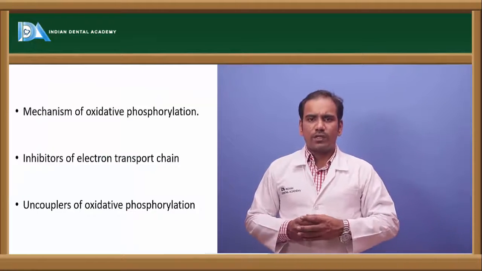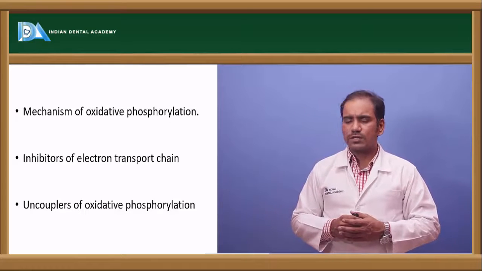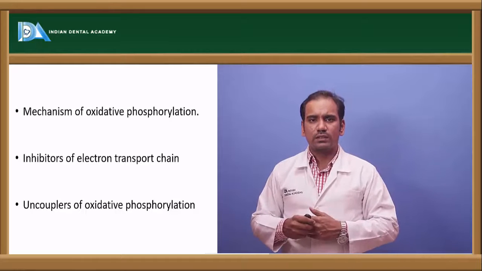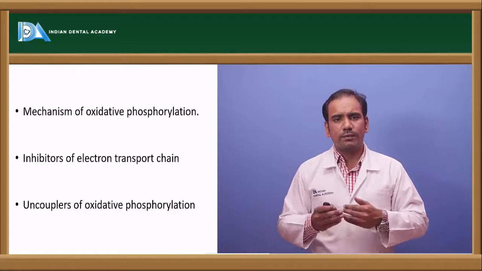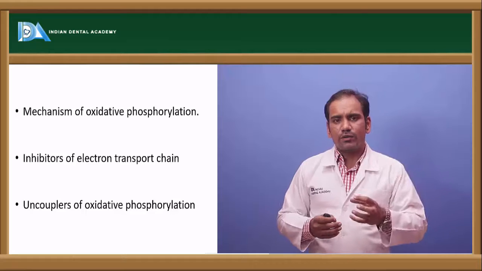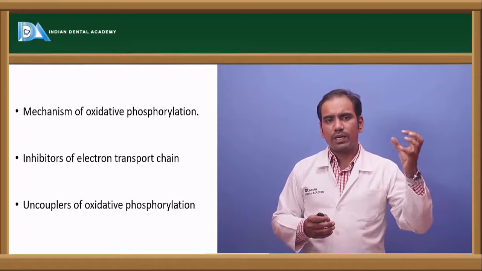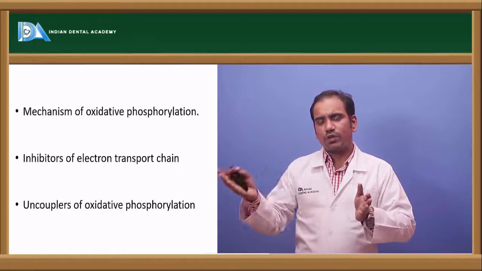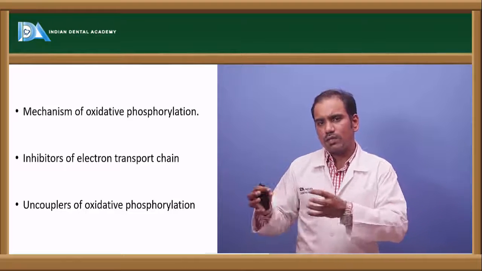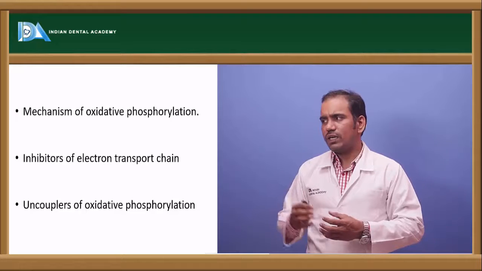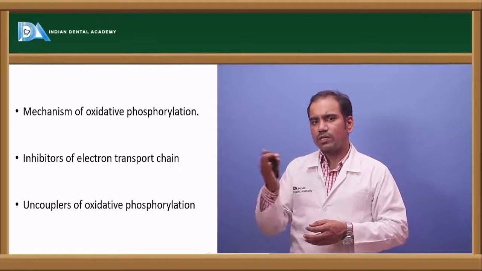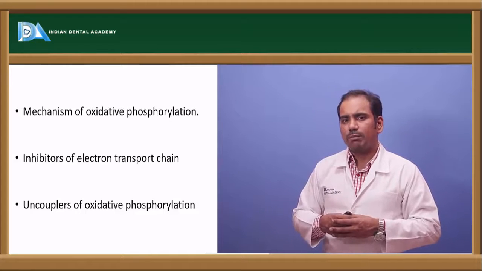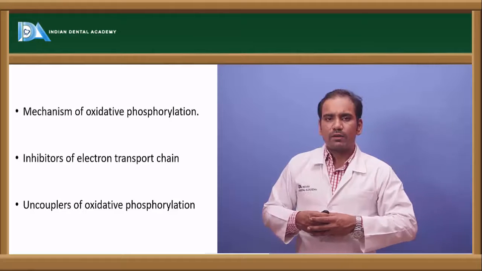So the mechanism of oxidative phosphorylation, till now we have discussed only that. How oxidative phosphorylation occurs is simply by loss of electrons from NADH and FADH2, and those electrons are transferred to complex 4. That process we call oxidation, and phosphorylation is when the protons enter into the matrix. That is responsible for the synthesis of ATP. That process we call phosphorylation.